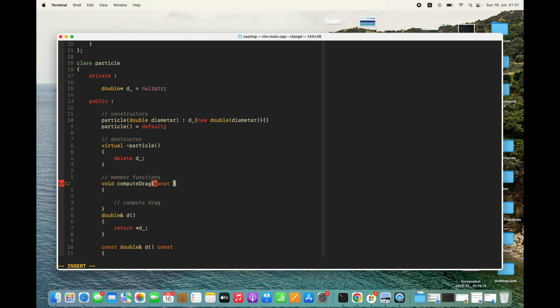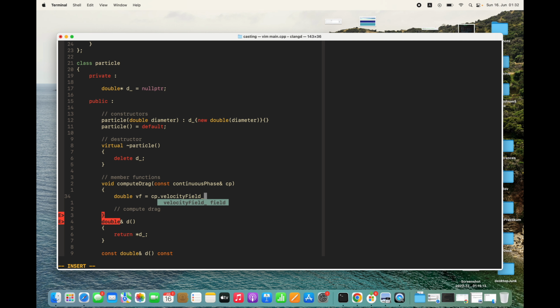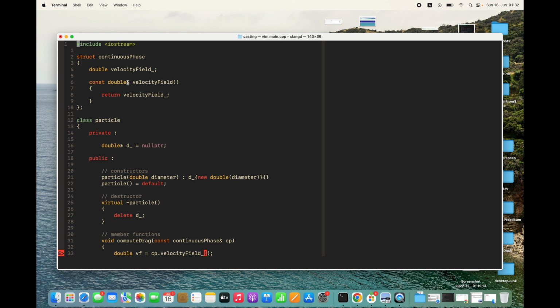So I'm going to pass a continuous phase reference as CP, continuous phase. And the first thing I want to do is to access my velocity field, and that is with cp.velocity field, and then I had that access function up here, which gives me a const access to velocity field.